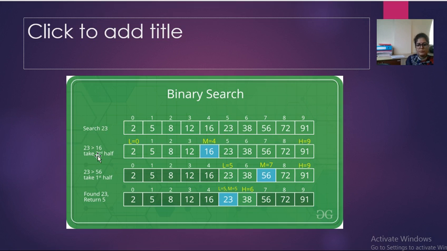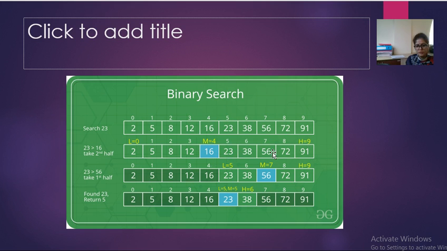Now let's move to the second step. Now this is the starting point of the list. Now we have to calculate the new start of the list. So index number 4 is the new start of the list and index number 9 is the end of the list. The end remains the same in this case and we have to change the beginning of the list. Now again we have to calculate the mid.